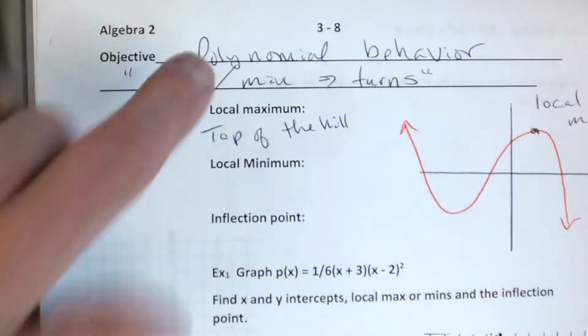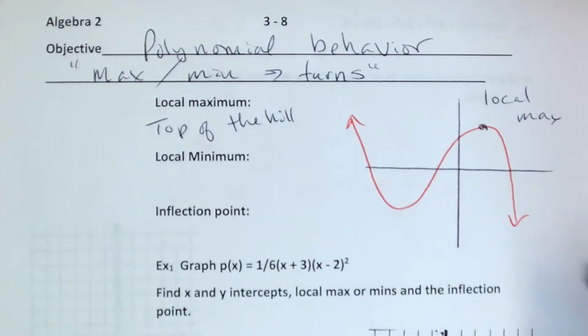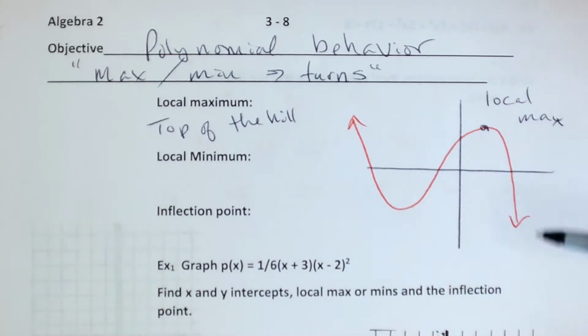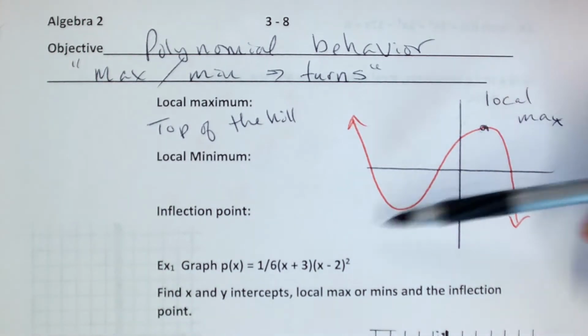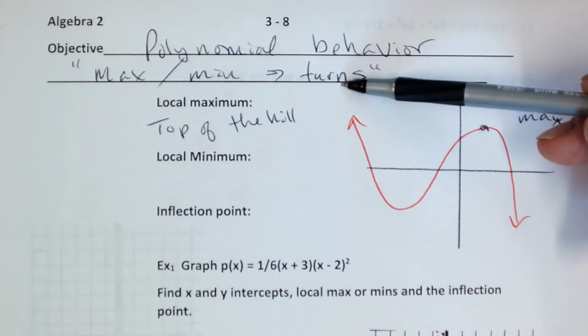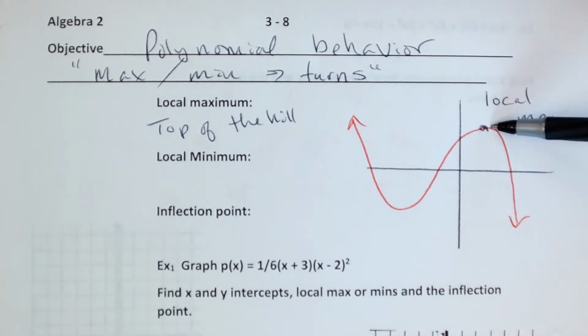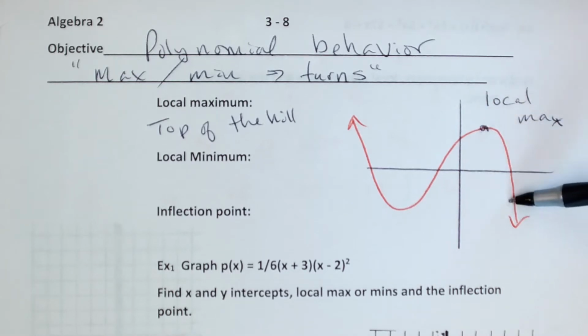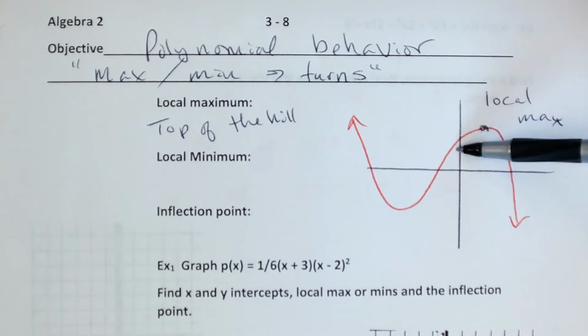The reason we call it local, which I've already explained to you guys, but I'm going to do it for everybody else who wasn't here, is the fact that this is my local max, but there are points that are higher up, but it's not the top of a hill, okay? And that could tell us a lot in business. We could say, okay, well, right now, here's where our maximum is. If we continue to increase our prices, we'll start to lose money. Does that make sense? Right here's our perfect price. If we continue to increase our prices, we'll start to lose money because it will be too expensive, right? Or maybe our price is too low, right?